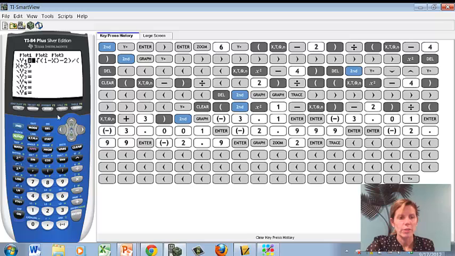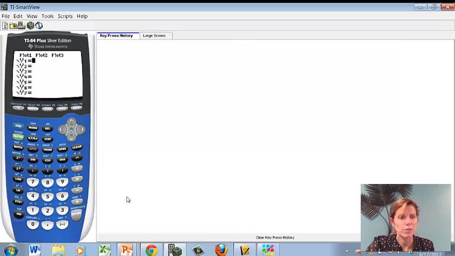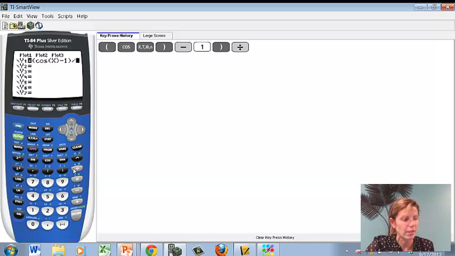Okay, in the y equals screen, let's clear out what's there. And I'm going to get rid of all that key history. There we go. All right, in the numerator, we have in parentheses cosine x minus 1. Notice when I press the cosine, a parenthesis automatically shows up. So we'll just do x and then close that back up. And then minus 1. We're finishing the numerator, so let's get that numerator parenthesis in there. And then divided by x. So we can just type in x.